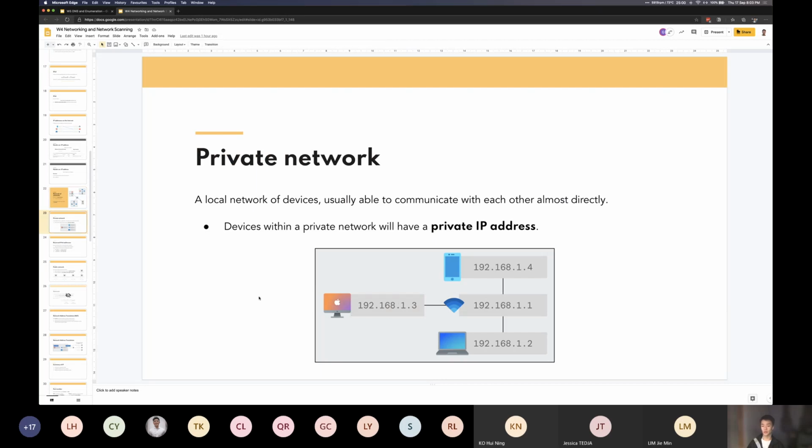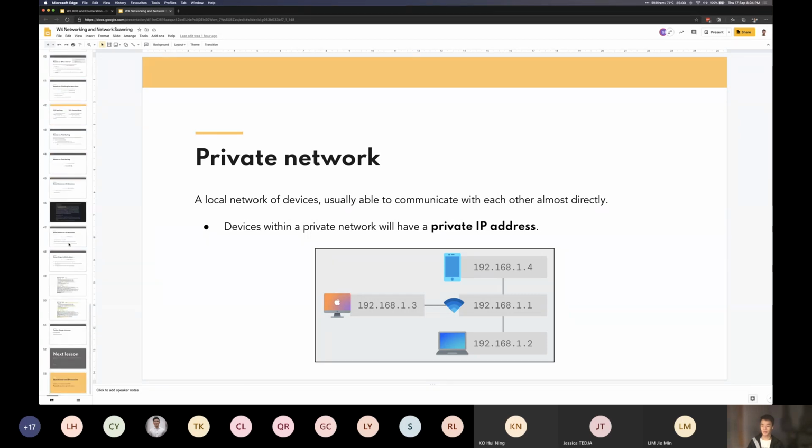This means that IP addresses are unique in the sense that every device in the network has a unique IP address, because if you have two devices with the same IP address, then it doesn't really make sense, because you have people going to the same place or people going to different places given the same address.